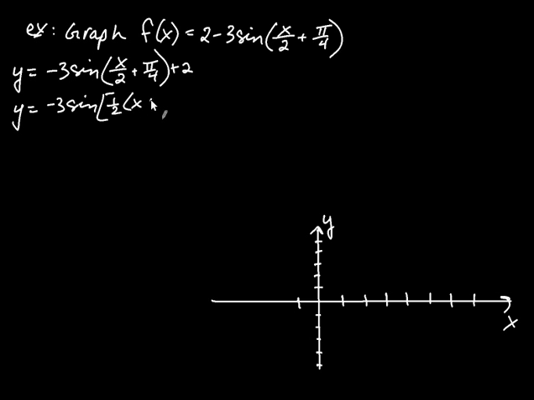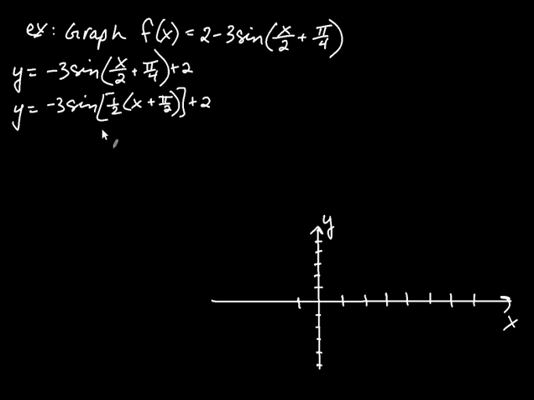And then plus, now what does this have to be? It's not pi over 4 anymore because this 1/2 is distributed because it's multiplication. And when you distribute the 1/2, that means that this has got to be pi over 2. Now, how can you be sure? Well, you can multiply these, right? Because 1/2 times pi over 2 gives pi over 4. That's your check to make sure that you factored this correctly.